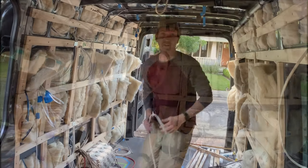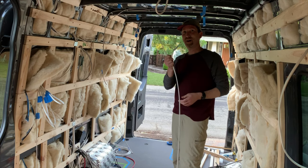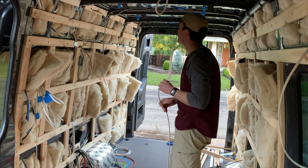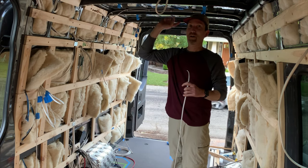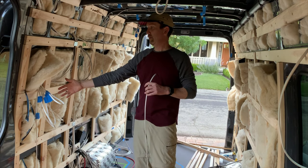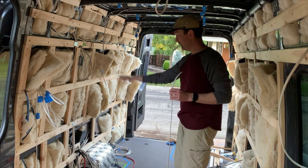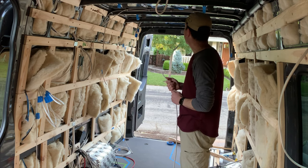All right, so I am at my last wire to put in my, I guess, pre-electrical phase. So I thought I would just do a quick video showing how I go about doing this. So I pretty much just map out where I want to go on the roof everywhere. I've mapped out all my different lighting locations to make sure I have the wire that goes to the correct spot. And then over here is where my panel's gonna be, my light switches, my on-off switches. So, and then everything routes around and then goes down to where my power unit's gonna go, which will be another segment. So with that, I'll get going.